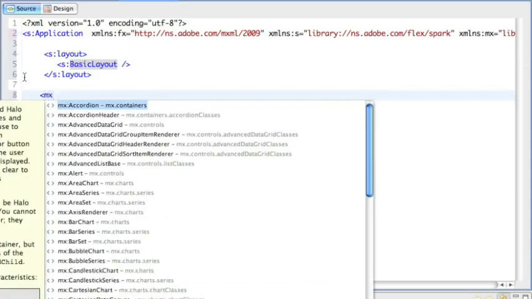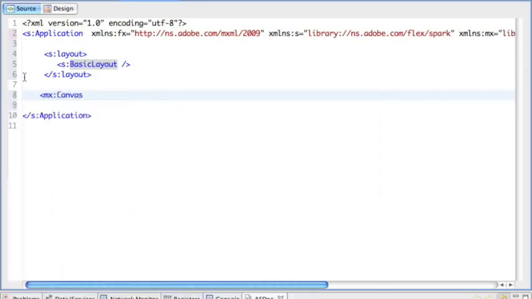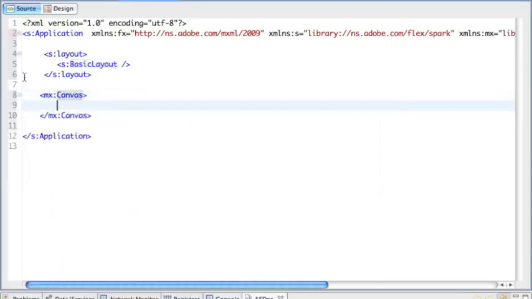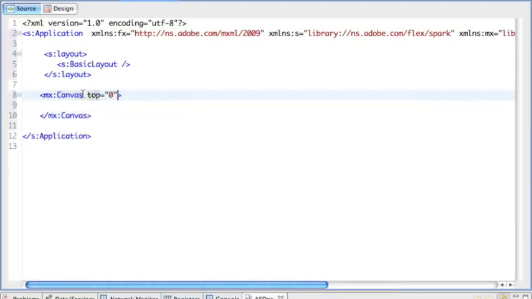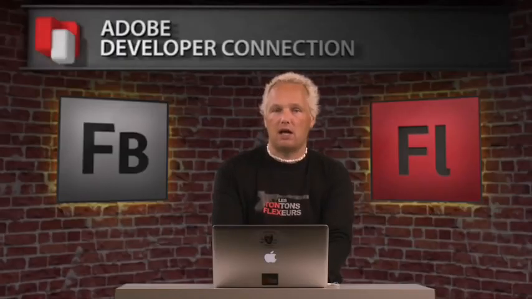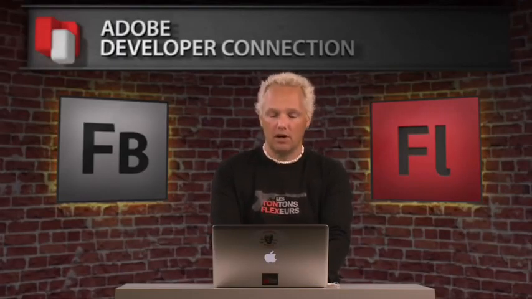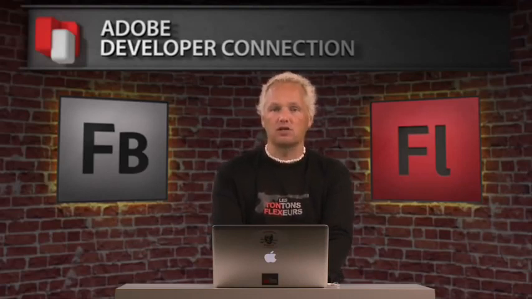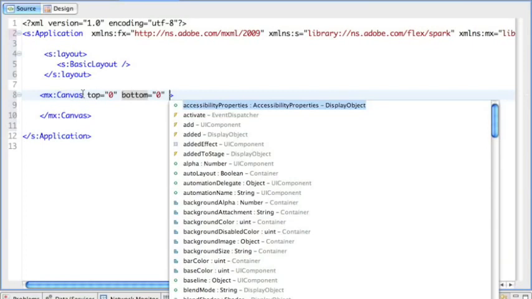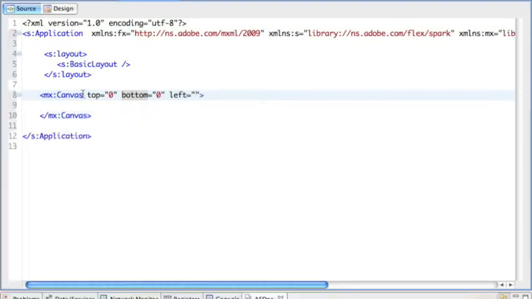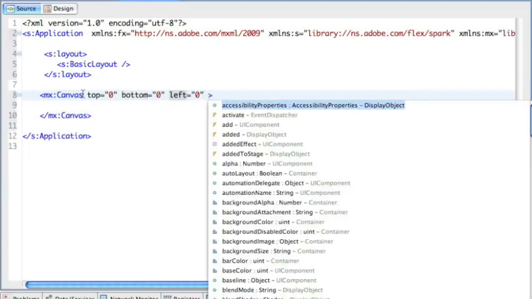One of the things I'm going to add now is a canvas, but I'm just going to go back, and instead of using the new Spark container, I'm going to use an MX, a Halo canvas. So I'm going to add my canvas container, and in the canvas container, I'm going to put some pieces together. I'm going to bind the top and the bottom to 0, because what we want to do is paint a red rectangle up near the top left-hand side of our screen, just to show how the new graphics packages can be declared. It's much simpler than it was in Flex 3. We'll also put the left at 0 and the right at 0 to complete the layout.